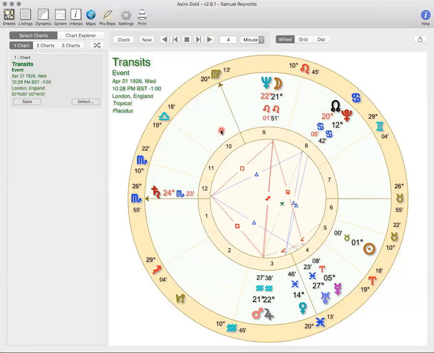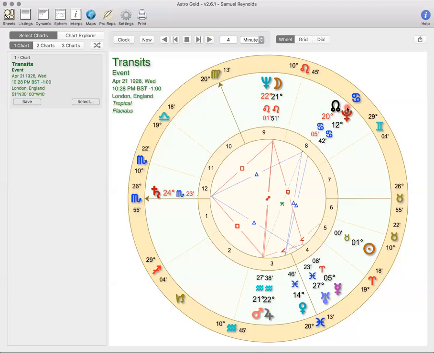The one thing I will say is that the glyph for Pluto sometimes can change. So it could be a P with a tail, a crooked tail going toward the right, so it'll look like an L. So PL, and that's for the discoverer of Pluto, Percival Lowell, who was honored with that particular glyph. So some people, some astrologers, some programs might use that glyph instead of this one.